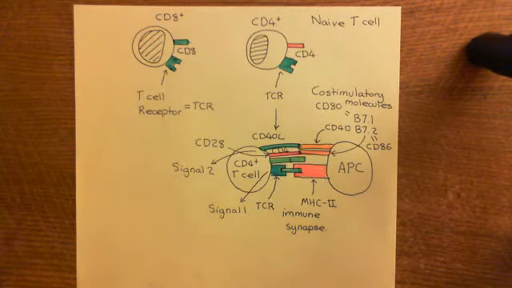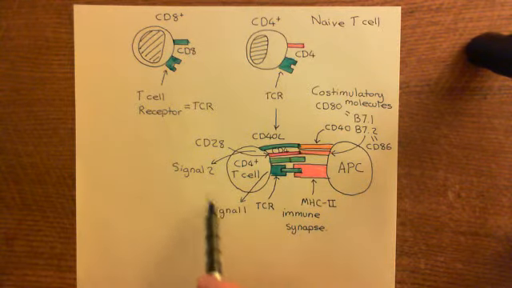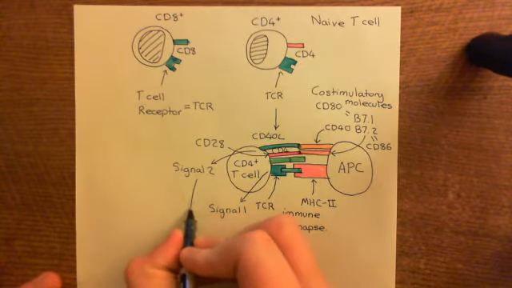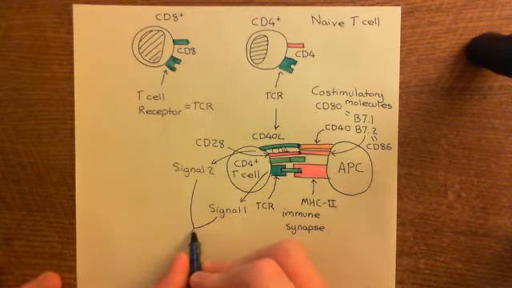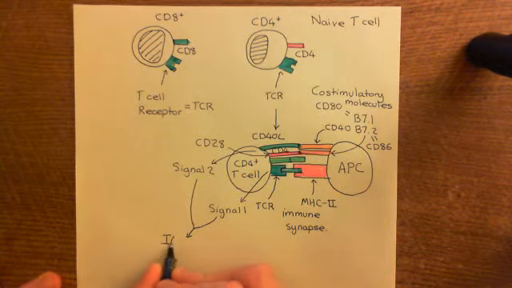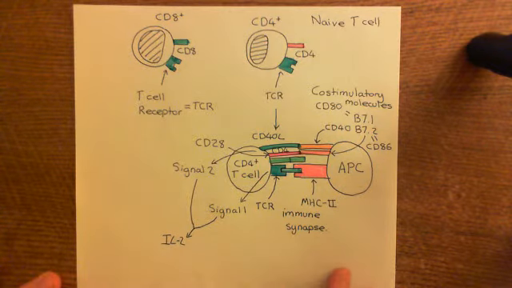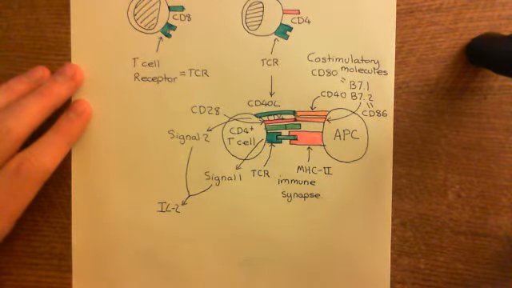Okay, this then leads to signal 1 and signal 2. Well, this half here is going to lead to signal 2, and when you've got signal 1 and signal 2, they're going to cause something to happen within this T cell. Okay, so what will happen is the T cell will start creating interleukin 2. Okay, so it will start secreting interleukin 2, IL-2. Okay, and why is it going to do this? Well, basically, it is going to take part in an autocrine stimulation loop.